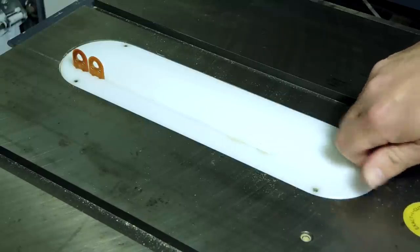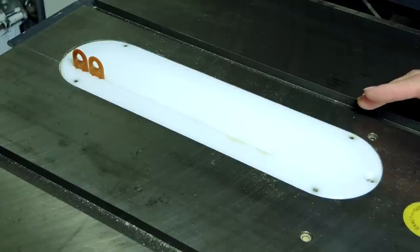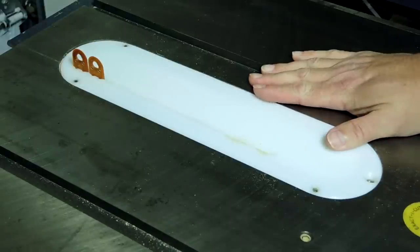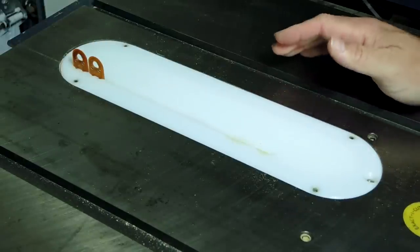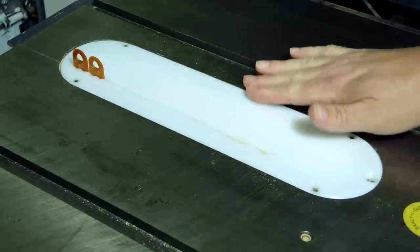Now that I've had the opportunity to use these for a couple of months, let me tell you what I think of them. I bought this plastic insert plate from the Peastream Woodworking Supply Store and I think it was about $15 or $20. It's a perfect fit for my old Craftsman table saw, and it also has these set screws that you can adjust to make it flush with the table top.